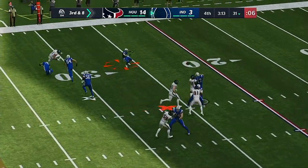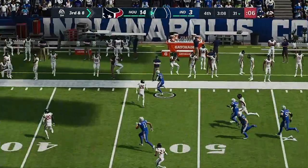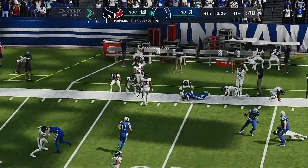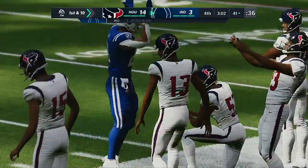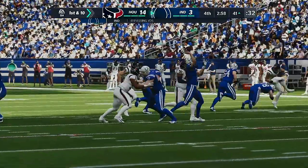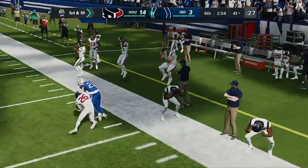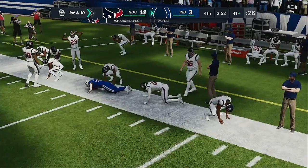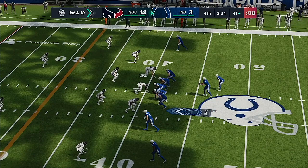On 3rd down, Rivers. They'll try and set up the screen to Hines. And he'll have it past midfield, almost to the 40, before being taken down. 27 yards there on a very nice 3rd down conversion. What a throw right there for the 1st down. He has taken some real punishment in this game, but still standing in the pocket completing that one. He's a flat-out warrior. There's no question about that. How about him stepping up into the teeth of the rush and delivering there for that big strike and that big pickup?